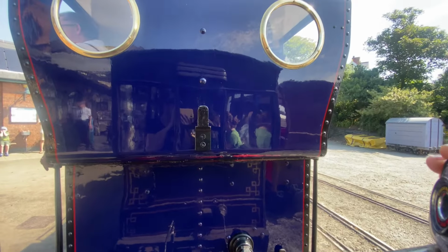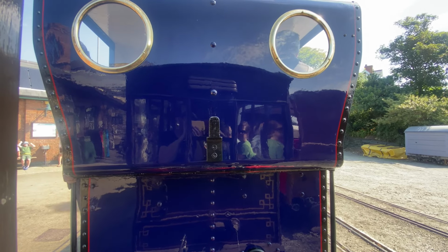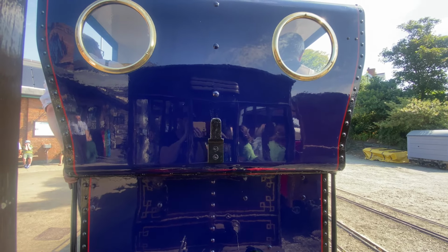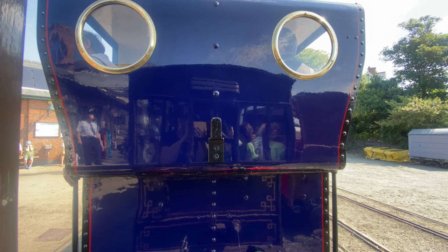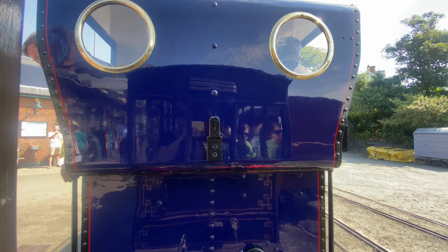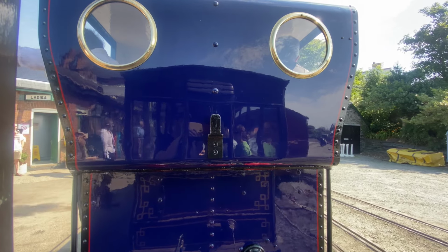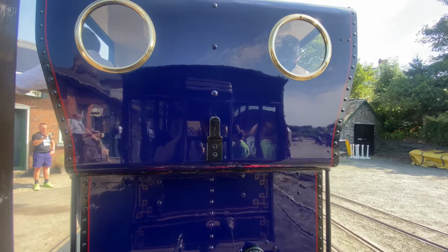We bagged ourselves some seats in the front coach, which is one of Corris Railway's old carriages. These designs, historically, were always complained about for the lack of ventilation. And I can absolutely agree that this is a major problem. As you can see, it's an absolutely beautiful day and it was sweltering in that coach.